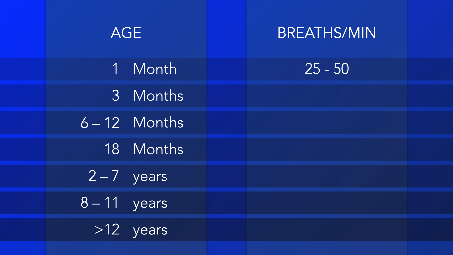According to the APLS, the respiratory rate in the first month of life is typically between 25 and 50 breaths per minute. In the newborn period, the upper limit of normal has been shown to be a little higher, at about 60 breaths per minute. It is also important to note that the newborn breathing pattern can be irregular, with periods of rapid breathing alternating with short pauses — a phenomenon known as periodic breathing.